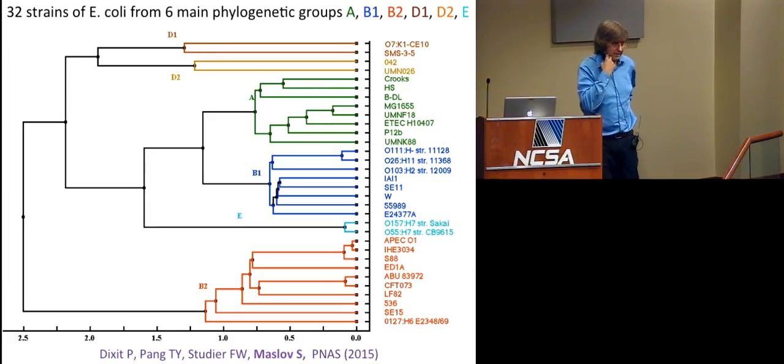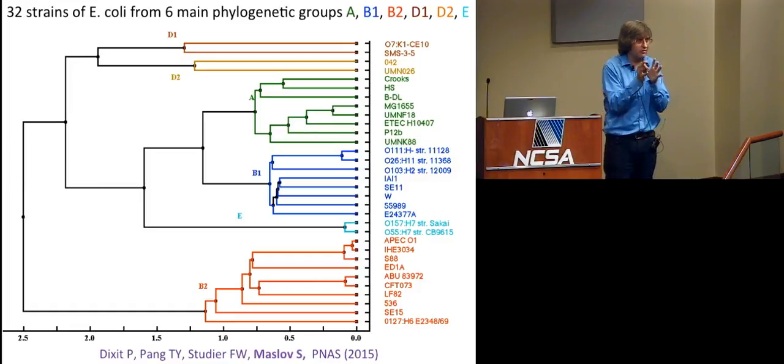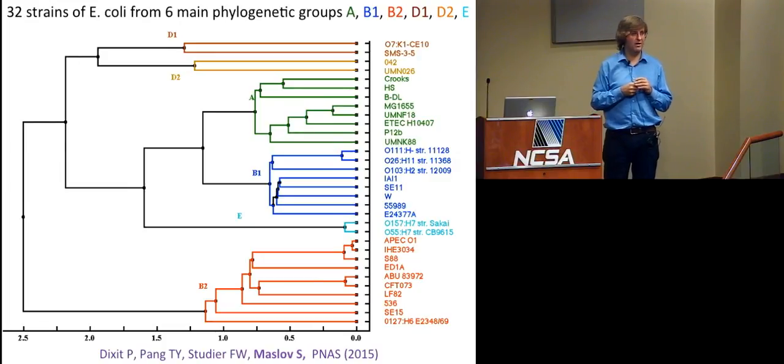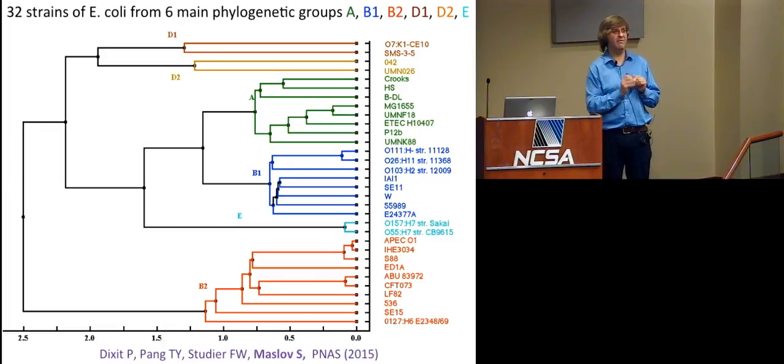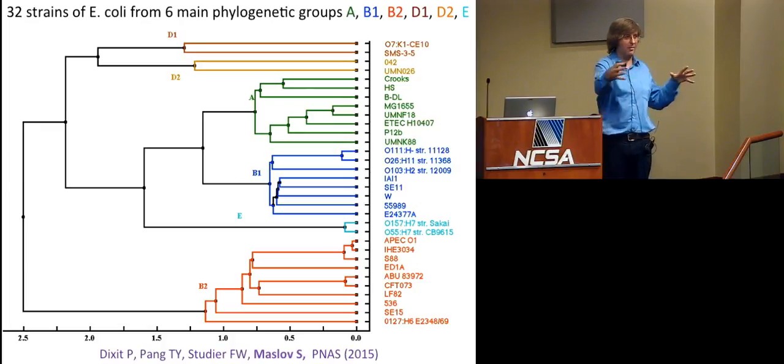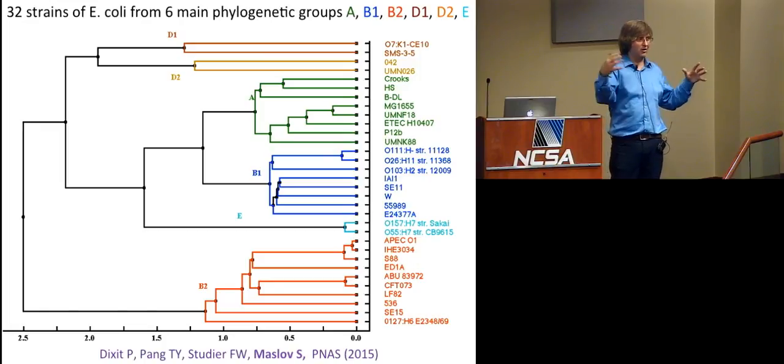Okay, so that was when we just worked with two genomes, and we published it six years ago. And so it took us a while because my collaborator is very meticulous, so he wanted all the I's dotted and all the T's crossed. So finally, just shortly before I came here, we published another paper where instead of two genomes, we worked with 32 genomes. All of them are E. coli strains, so all of them are parts of the same species. If you want them to map them onto your human intuition, we examined 32 representatives of the population, of human population.